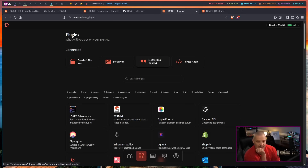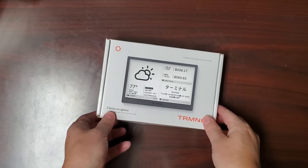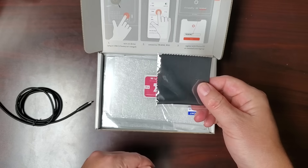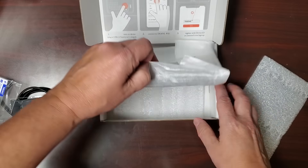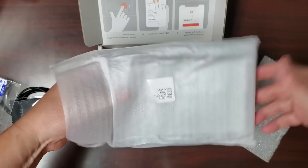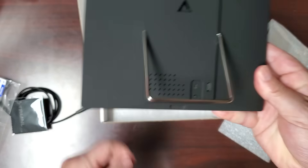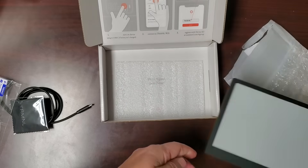I'm logged into their website here. When you first get the device, you get it in a box with packing material, a cloth and wipes to clean the device, a little round key to pop off the back should you need to get inside — for example, to upgrade the battery — and a USB-C cord for charging. Most of us probably already have USB-C cords, but they do include a short one.